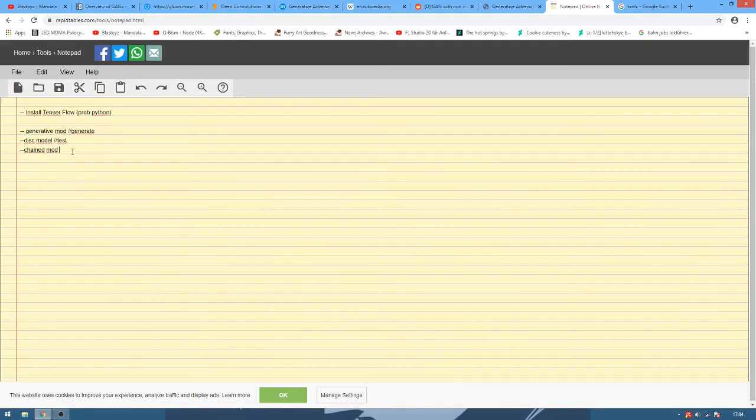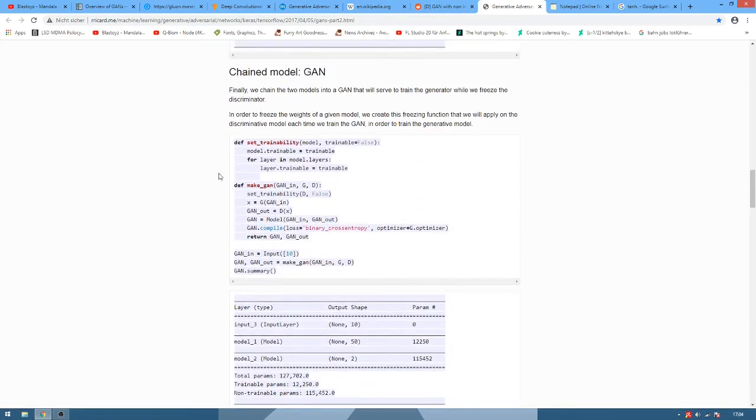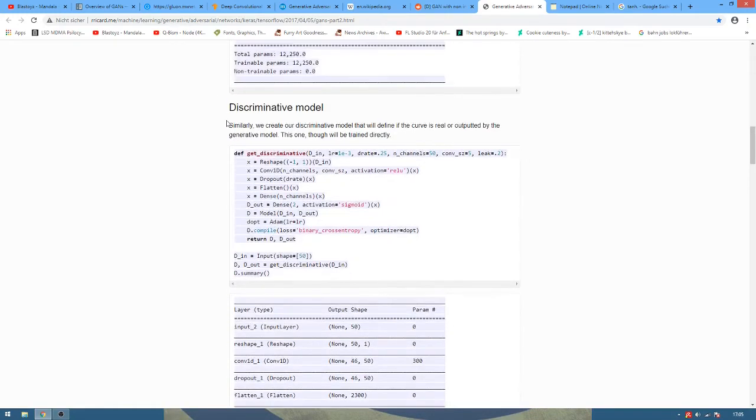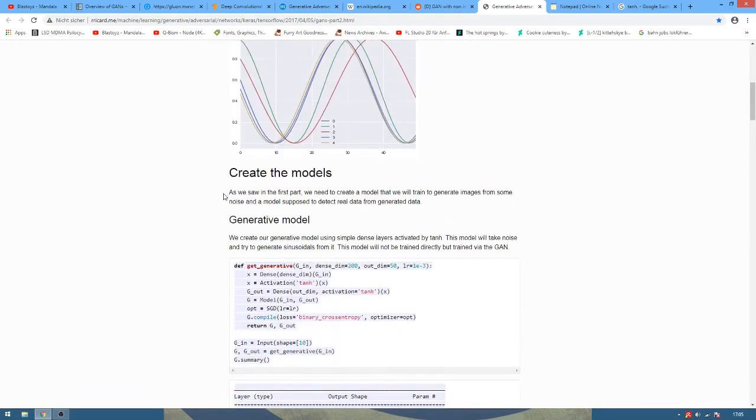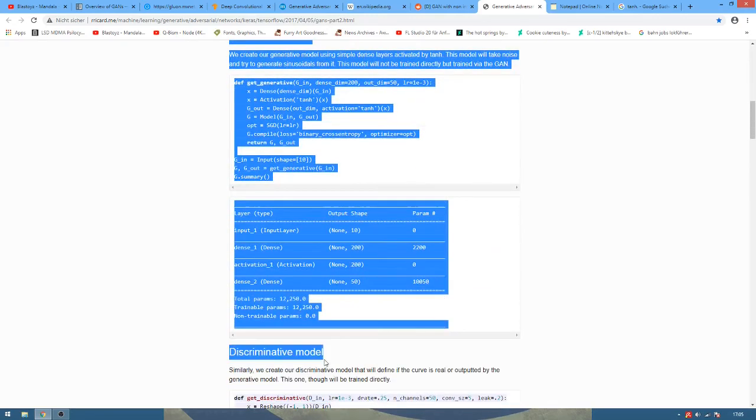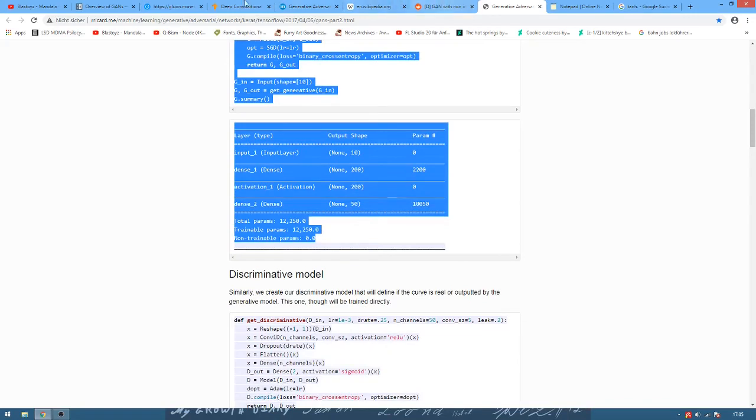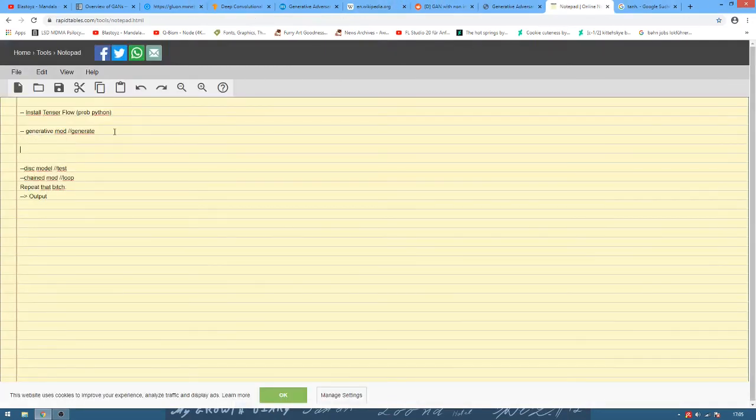Test. Loop. Repeat that. Where's the... There it is. Output. That's too much text.